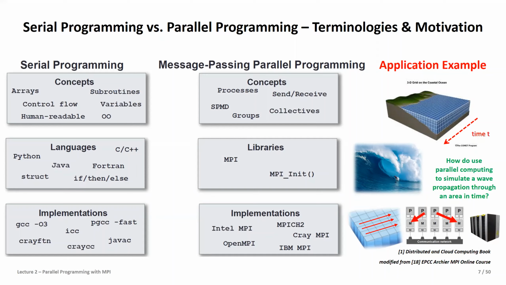Let us look a little bit at an application example that will also be related to one of your assignments. So you see on the right an ocean chopped down into a 3D grid. We want to simulate this part of the ocean and see, for instance, what happens if we propagate a wave across time over those tiles. And this means it needs perhaps lots of computing, also when we want to add more and more detail: maybe the surface that you see here, all the ships, the movement of fish, and also weather. So more and more added value for the simulation.